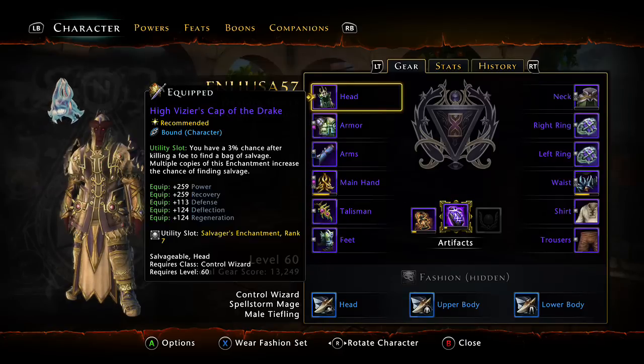So first off, I don't have a complete armor set. Again, I've been running off of armor that I just pick up here and there from dungeons. So I'm using the High Vizier's Cape of the Drake, which you can buy with Drake Seals. You get them in the majority of the T2 Epic dungeons, and very easy to obtain, doesn't really take a lot. Decent stats, has a utility slot, which I have my Salvager's Enchantment rank 7 that allows me to get the bags of salvage.